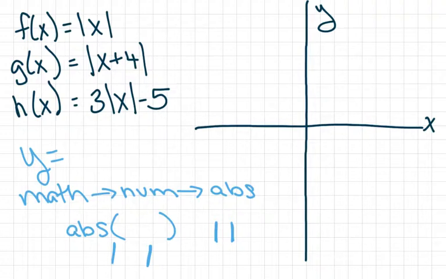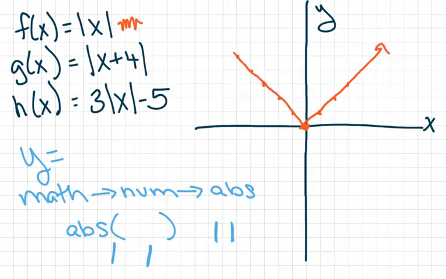So I'm going to do this first one just in red. That's just like our parent function. And what you'll notice is it starts here at 0, 0. And this should make sense to you: the absolute value of 1 is 1. The absolute value of 2 is 2, and so forth. So that first one that we're graphing, again, sort of our original, or better known in the math world, is your parent function. There you go.